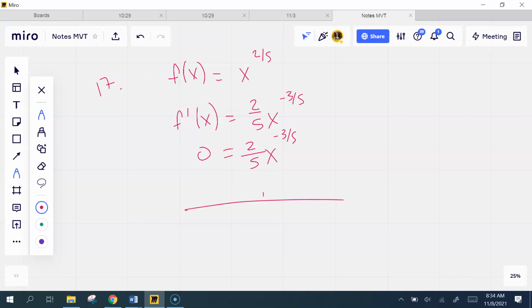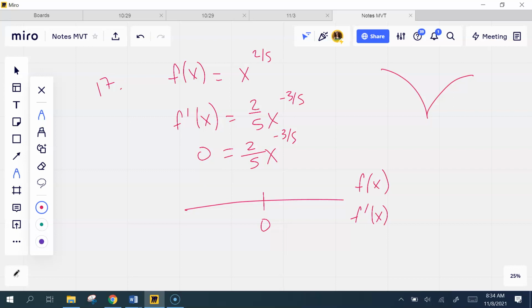So when I set this up, I need to have 0 here because I'm testing the points to the left and the right, seeing what happens there. Even although it's undefined on the derivative, that does not mean it's undefined on the function. What if your function does something like this? It could be that it's undefined on the derivative and not the function. So always test your undefined points as well.